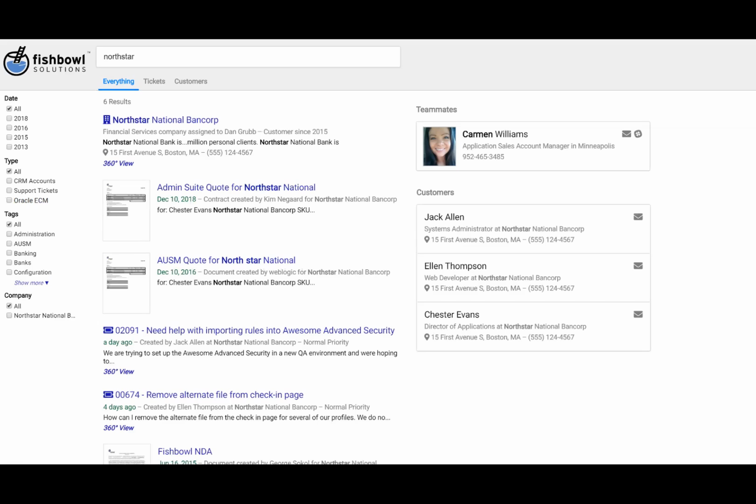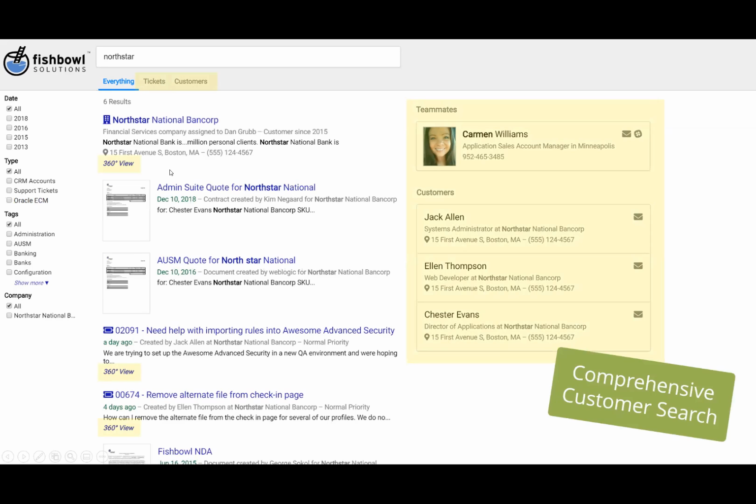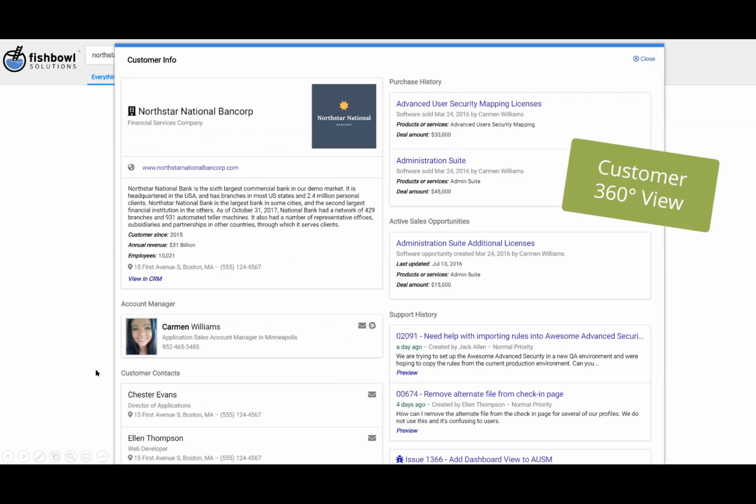So this here is that top level view. The other thing that we've seen is being able to drill into that and use search to really create that almost search-driven application type of experience. So if I click into one of these, if I want to know everything there is to know about this company, I have my document results, but I also have who manages the account and who the contacts are at that company. If I pop this open into the 360-degree view of this customer, I can see, again, in one place, leveraging the power of relevancy and ranking in this search-powered application, a consolidated view of everything there is to know about this customer.